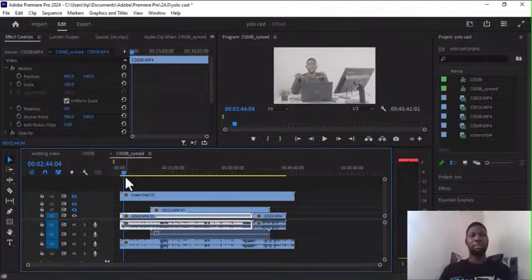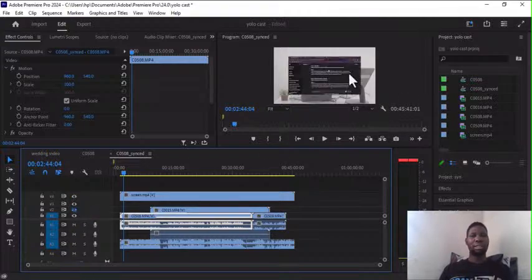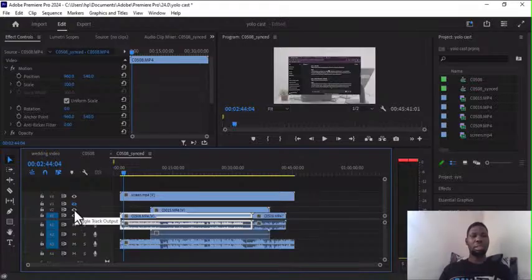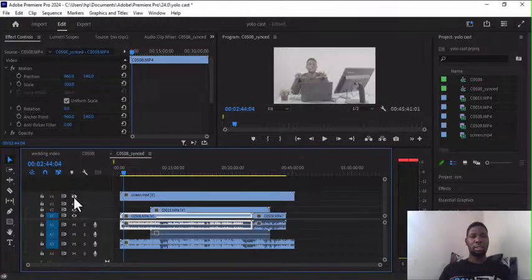So I have a 3 camera angle. One is my screen, like I was screen recording, and then the two of them happen to be the camera I was shooting on.